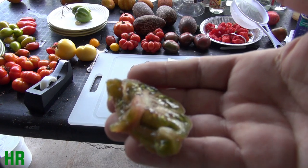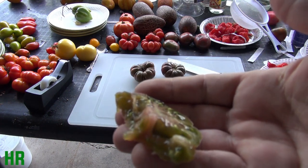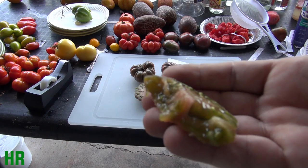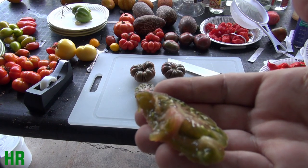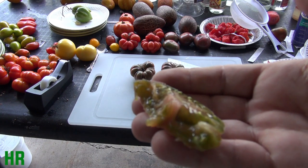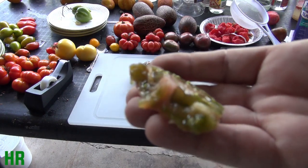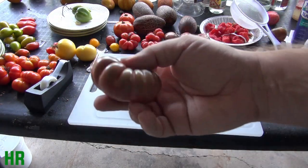It's a very, very tangy tomato. Now, again, that could be because it was just an off year for tomatoes, and so maybe the flavor needs to develop a little better through a better season. Could be a little bit of that. But I do remember eating this last year and not tasting it quite as tangy. So it's hard to say what's going on. I'll cut this one open as well.